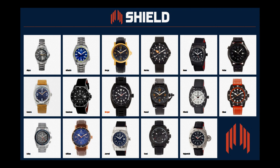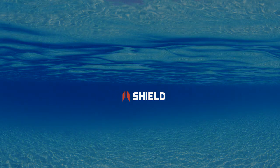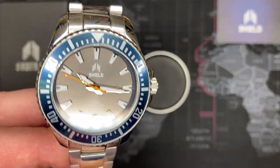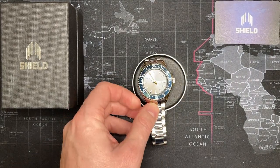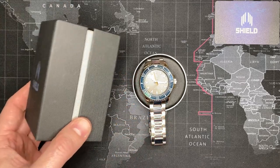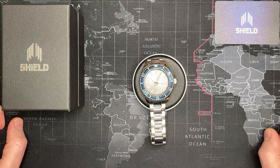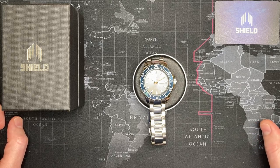All Shield watches are quartz powered, including either Japanese or Swiss movements. The company primarily focuses on dive watches but also offers field and multi-use watches, with a typical price range between $250 and $1,400 US dollars. According to Shield, no matter how far, how deep, or how long you go, this watch will be right by your side. Shield, Heritor, and Rain are the same company — same design offices, producing watches from very high quality parts.